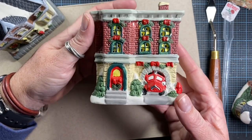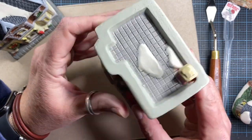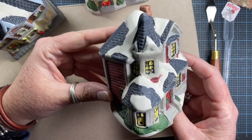He found this fire station, which was so cute. And if you've been following my blog for years, you know at one point we actually owned a fire truck. And then he picked up this cute little Victorian house as well.